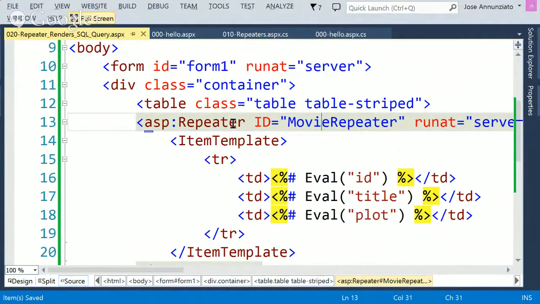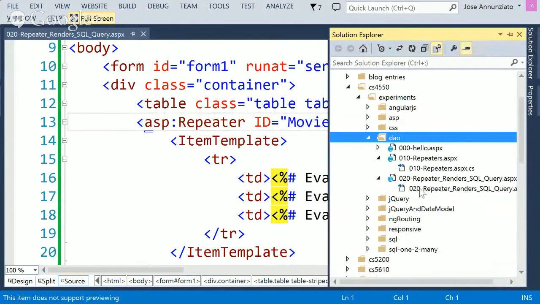But what's going to be different is where we grab the data from. In the previous example, we grabbed it from a hard-coded list of instances. Instead, now we're going to grab the data from the database. So let's do that.